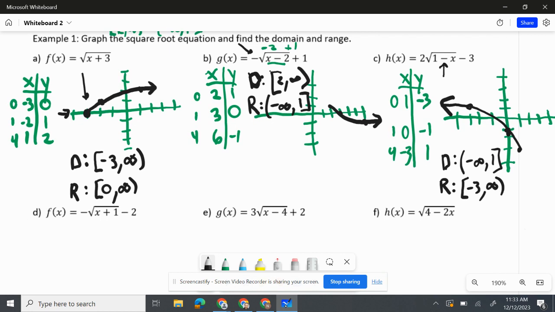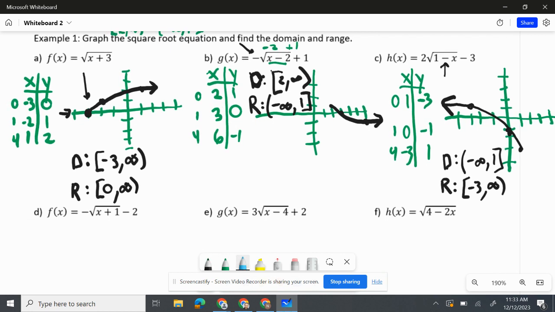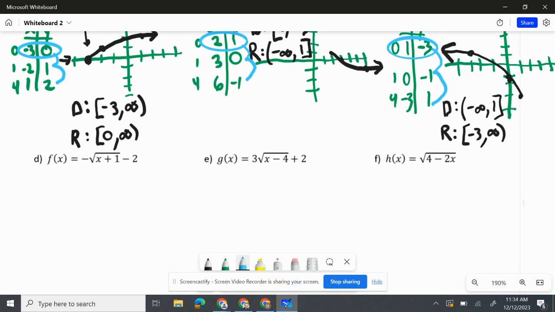Now, a couple patterns we should be noticing. One is our HK value is our starting point. So negative 3, 0, negative 3 plus 0. Notice our A value is 1, and we see that it's going up by 1. Here, 2, 1, that's our HK value, opposite, and then the number. And notice that our Y values are going down by 1 because our A value is negative. Opposite. So we have the negative 1, 3, 2, it's going up by 2. So that helps us with our pattern.